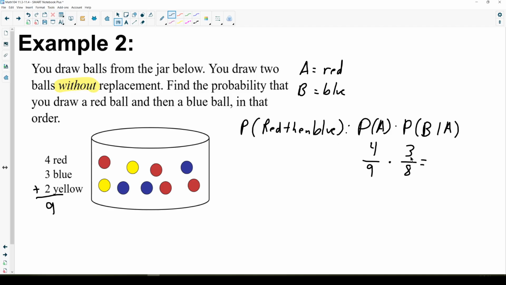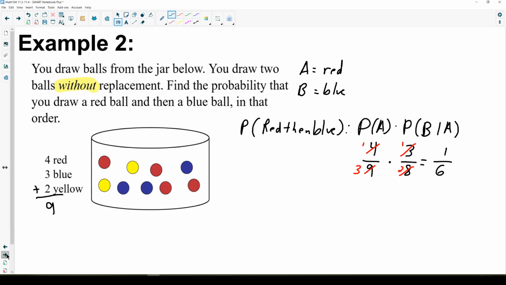And I can go ahead and multiply those out. I would note, of course, that 4 goes into 4 once and 8 into 8 twice. I would note that 3 goes into 3 once and into 9 3 times. And of course, with fractions, we'll multiply straight across. 1 times 1 is 1. 3 times 2 is 6, giving me a probability for this problem of 1 out of 6. So again, that's an example of multiplication, right? We're multiplying the two events with a given in order to find our value.